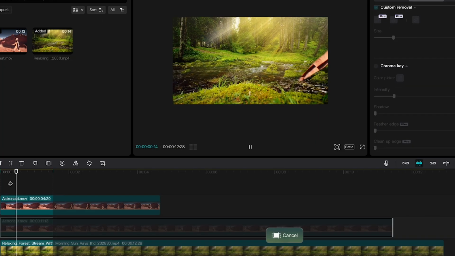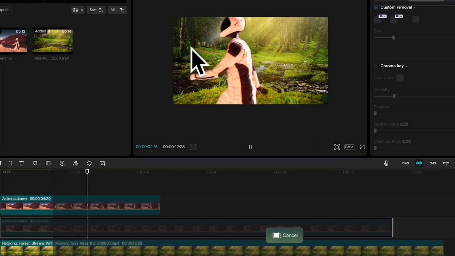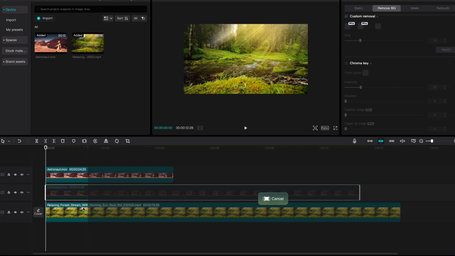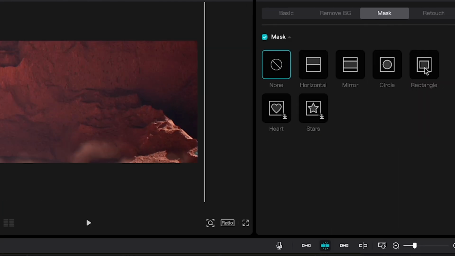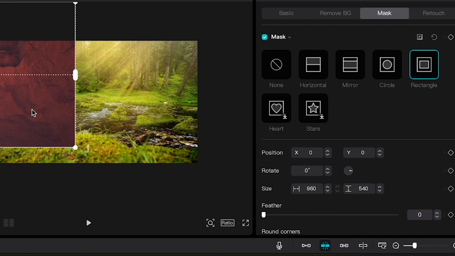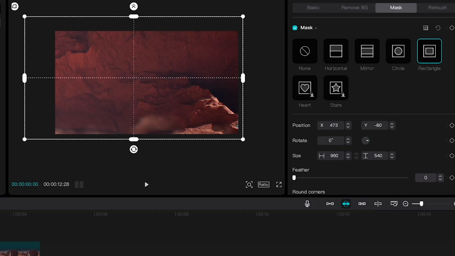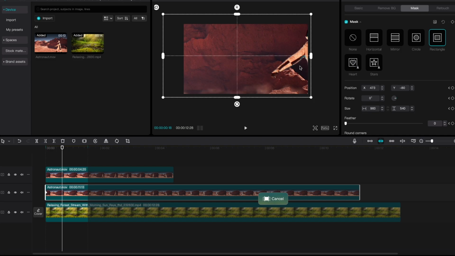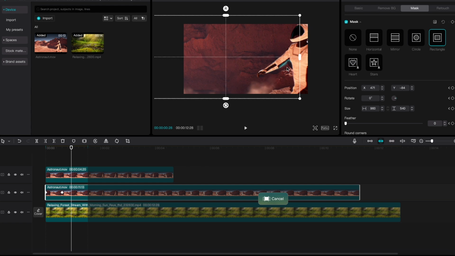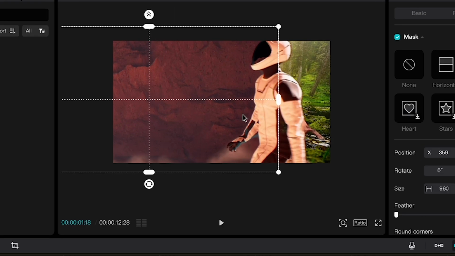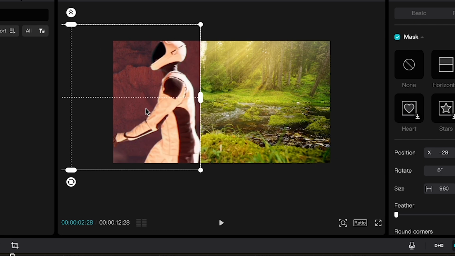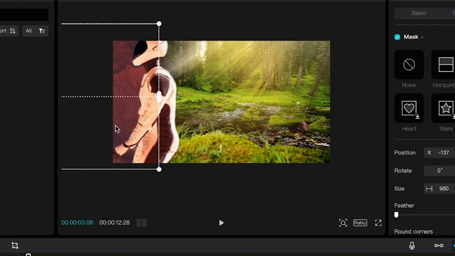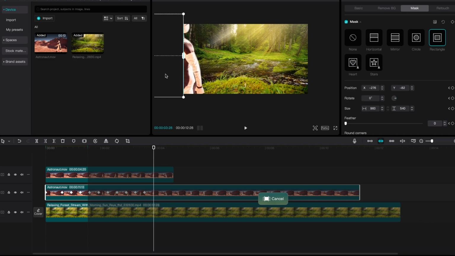Now, the problem is that Mars disappeared also in this left area. So what we have to do now is go back to this clip below and add a mask. And we're gonna add a rectangle mask. We're gonna keep it right here and we're gonna add this keyframe. So at this point, we're gonna make sure that the mask stays always in the middle. And look how fast. You can take a little more time and be more precise, but you don't even have to take too much time doing this. It's so much easier than Premiere.